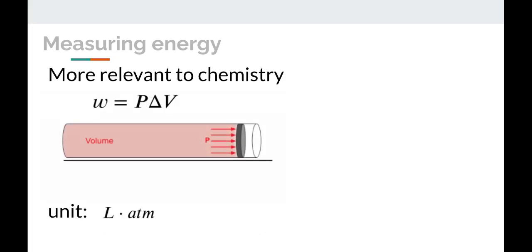But then if we think about energy transfer through working in the chemistry situation, where it's pressure times volume, a unit that would make sense is liters of volume change and atmospheres of pressure. So to try and translate this back to the physics units of work, which were joules, you might remember when we were studying atmospheric pressure that 101,325 pascals is 1 atmosphere. But a pascal is a Newton per square meter.